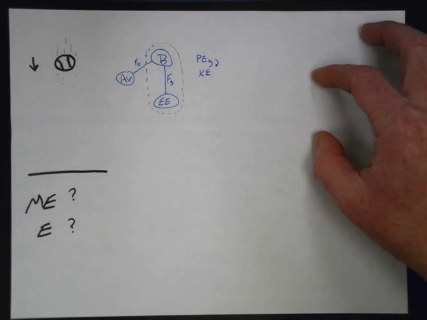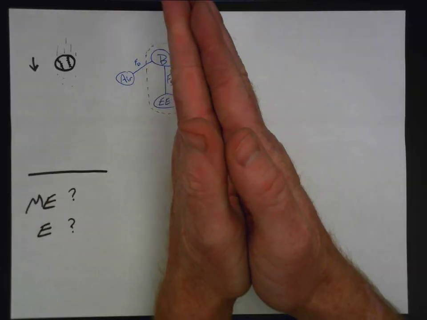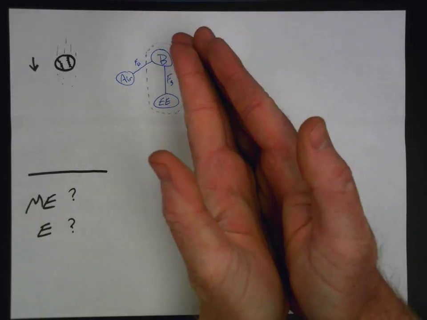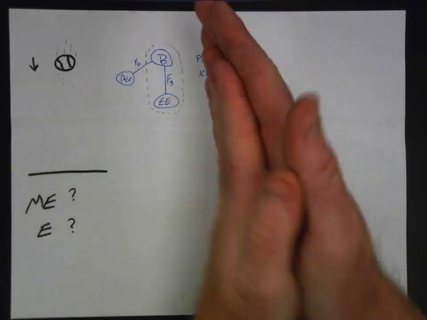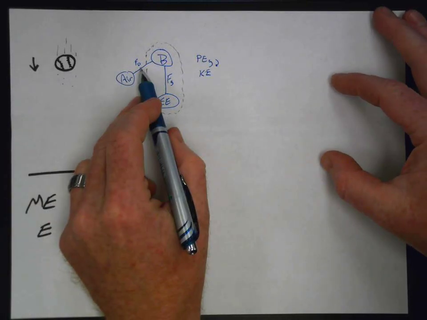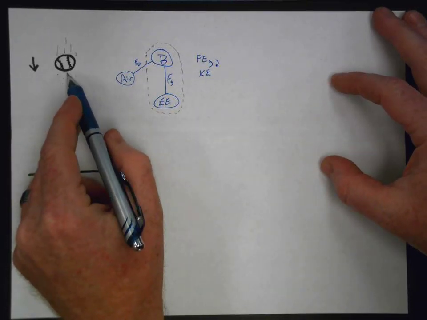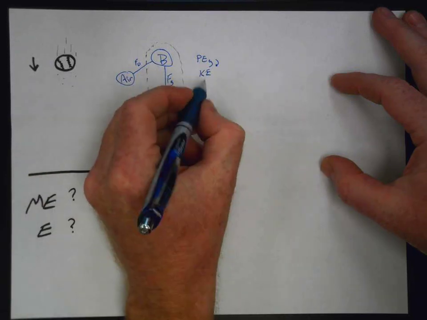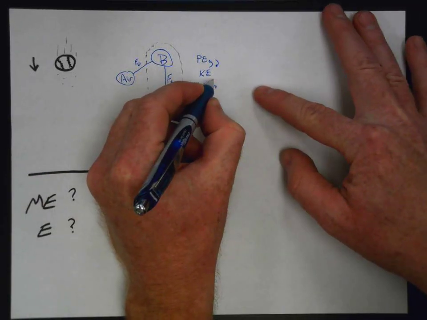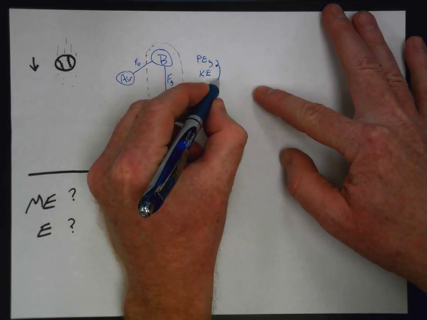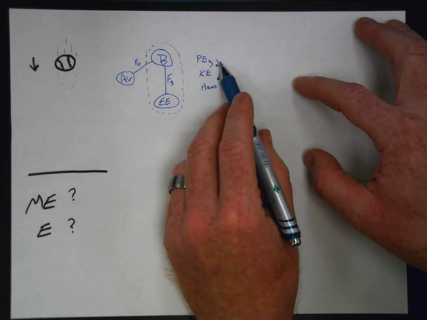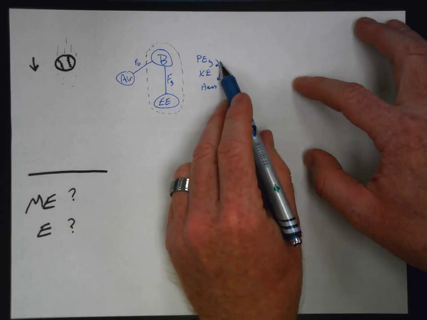So on a cold winter morning, warm your hands up a little bit. It's the friction that is creating the heat. And so air resistance, this force of drag, essentially you can think of it as friction with the air. There is some heat created along with the kinetic energy. So what we see is that some of the potential energy becomes kinetic, some of the potential energy becomes heat.